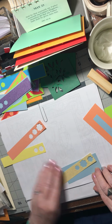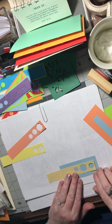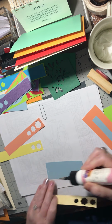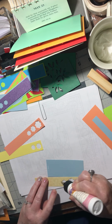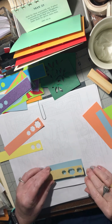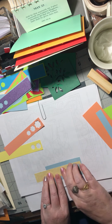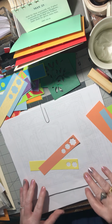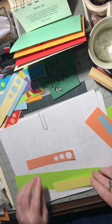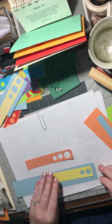Pretty. That is. You know what? Maybe I'll go ahead and put that on. I'll just do that. That way I can put this on like this. There. I can use it that way. And this one I think I'll put on the green. Ooh, that kind of washes it out, doesn't it? Okay, that'll have to go on the blue then.